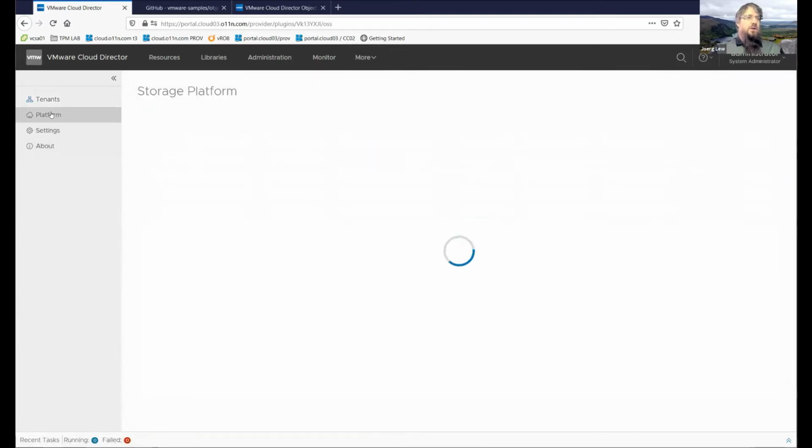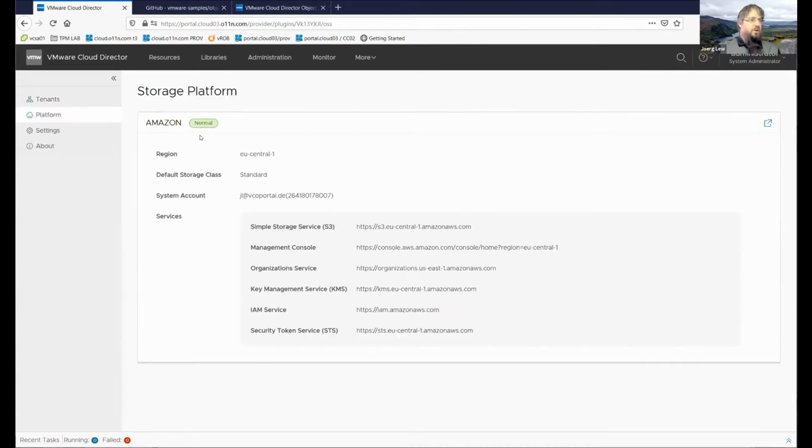We can see the storage platform, where I now have just AWS installed and configured with the different backend URLs from AWS. If you would enable Cloudian or Dell EMC or Ceph, you would have some more tiles here with the details of the Cloudian backend, for example.